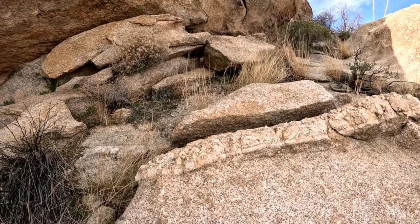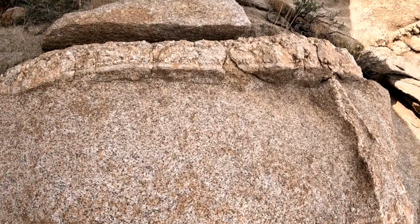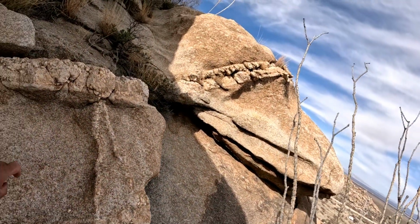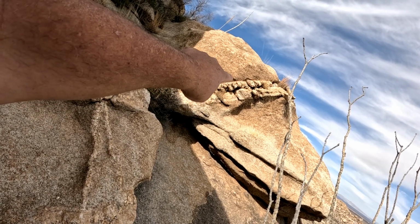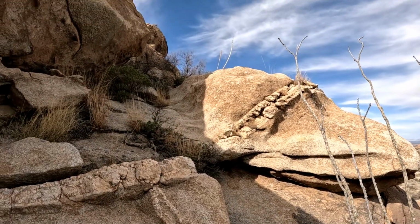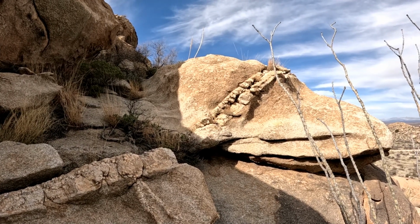How does the other side look? I didn't look over there. But you know, you see different kind of rocks forming in the layers between. You know, this isn't the best, but you have dark, light, dark. And over there you have granite, then some kind of line above it. Then you have a coarser, like a quartz line. Then you go back to granite, and then quartz, and then like a granite, and then back to full granite. So, very interesting. Maybe we can find some information on the interweb about it. All right.